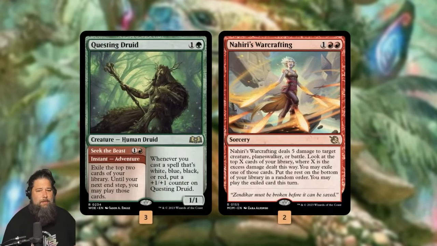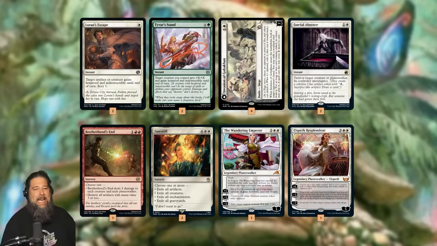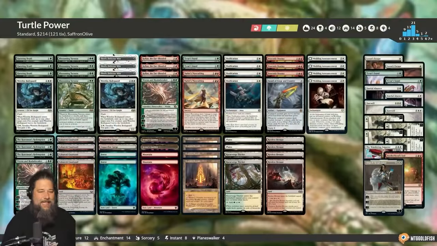Rounding out the deck, Questing Druid, more card draw and a 2-drop. Nahiri's Warcrafting, some removal that can also dig for our pieces. Mana base outside of our creature lands, pretty typical stuff. I guess also the fetch land is kind of unique. It works really well with Turtle because it's a land in the graveyard we can keep getting back. In the sideboard, a bunch more ways to protect our combo, a bunch of removal, some planeswalkers for the grindy matchups, and that is infinite turtle power for Wilds of Eldraine Standard.